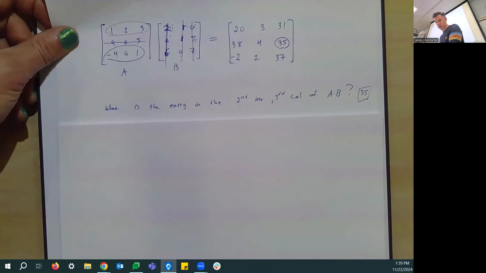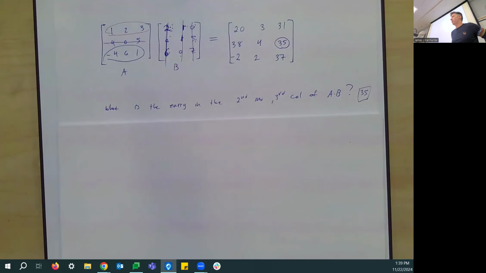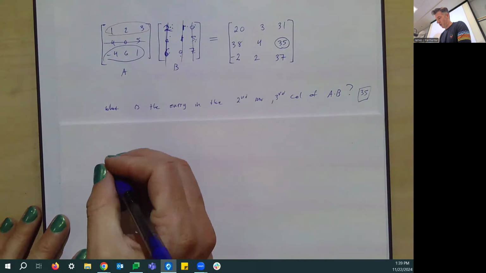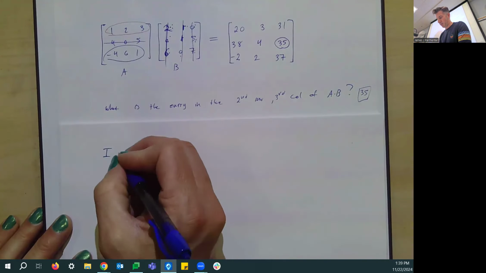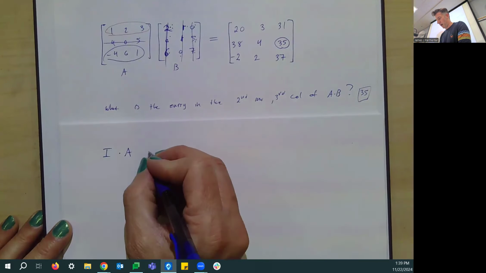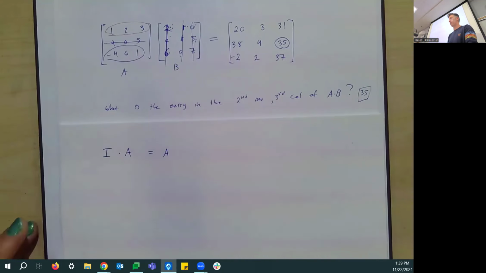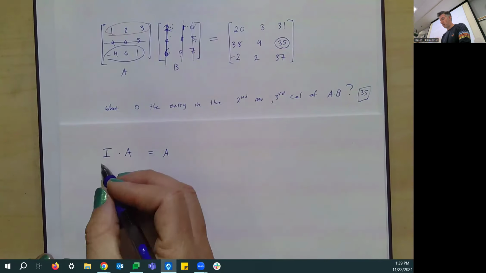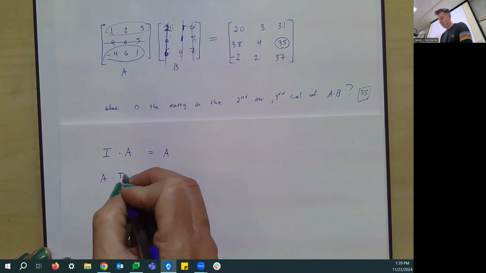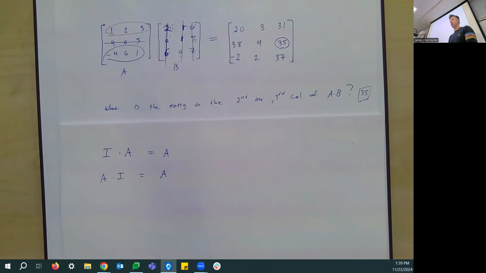We talked a little bit last time about identity matrices. I did say something kind of wrong last time that someone corrected me afterwards, and I felt like I should say so. When you multiply any identity matrix by a matrix, you get back not the identity, but the matrix you were multiplying by. And the identity matrix is one of those special matrices where it doesn't matter which order you multiply. If you have the identity matrix times A or A times the identity matrix, you will always get back the same thing. So this is a matrix that is commutative with other matrices, meaning it doesn't matter which order you write the multiplication, as long as the matrix is a square matrix.